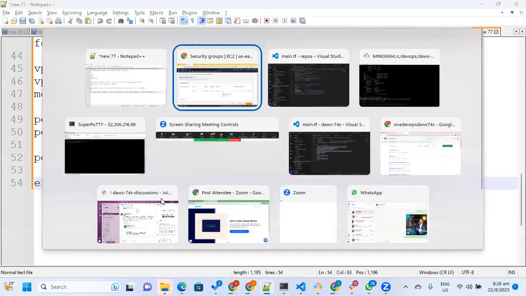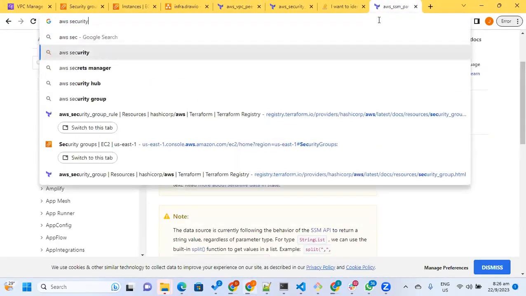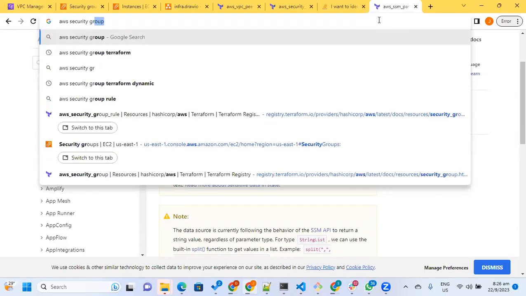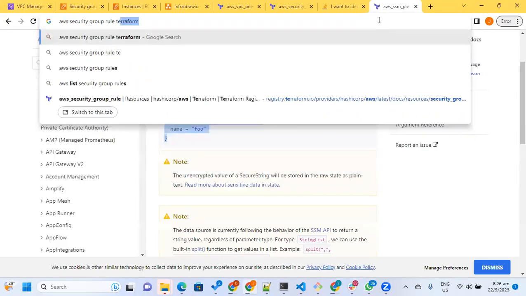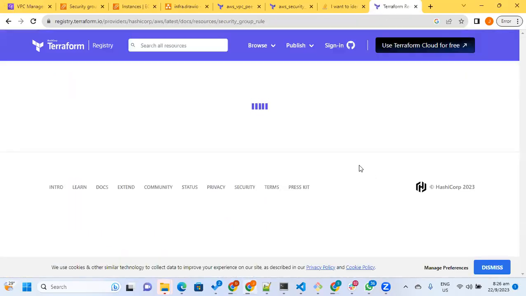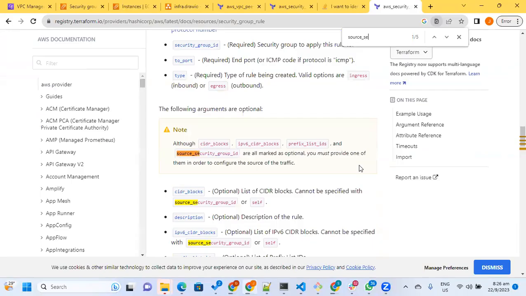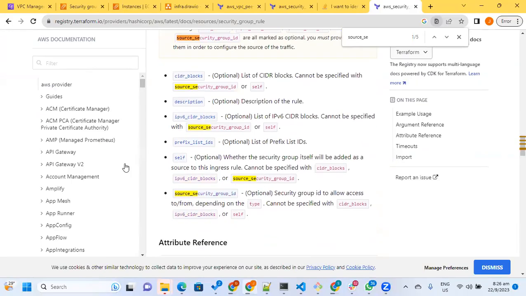So you have two options. If you check the documentation, AWS security group rule in Terraform, you have an option called source security group ID.